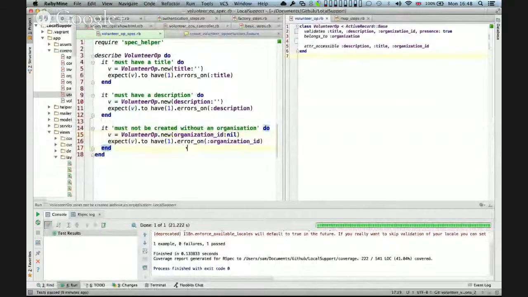So if we come back, that was all about the difference here between whether we should be validating. It seems like we can go either way around. We can validate and say that they must have an organization ID, or we can validate and say that it must have an organization. The organization is like a helper method that's been created by having the belongs_to there, that will go and get the organization that matches that organization ID.